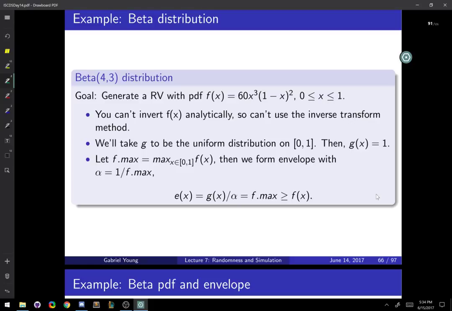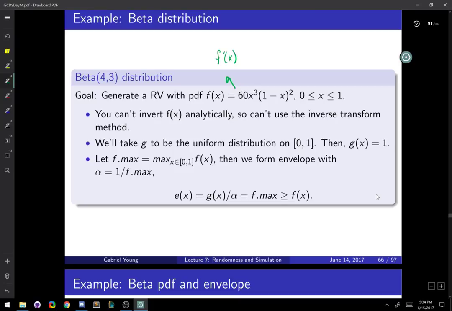And quickly, let's take the derivative of this thing. So this is 60x cubed times (1 minus x) squared. What's the derivative of that? So let's just use the product rule. You can FOIL this out, whatever you want. So 180x squared times (1 minus x) squared minus 60x cubed times 2. Oh, I was trying to be slick here because the inner function is negative, (1 minus x). Is that right? Okay.